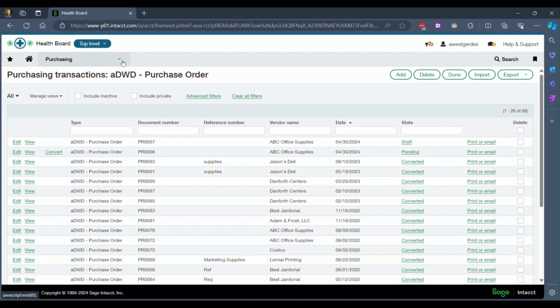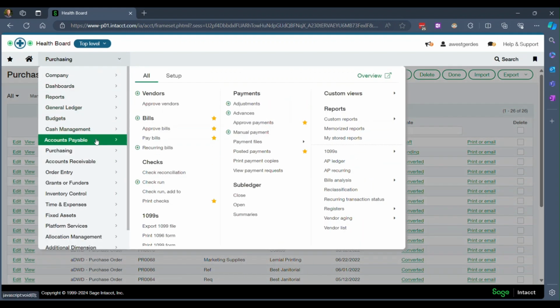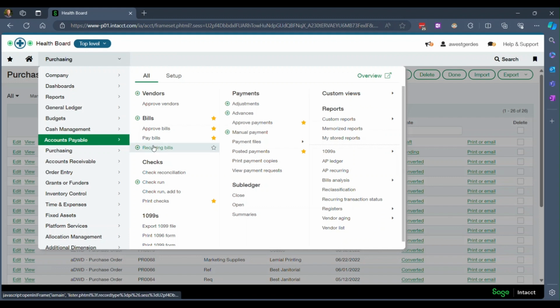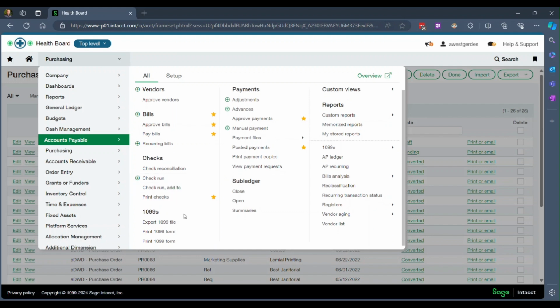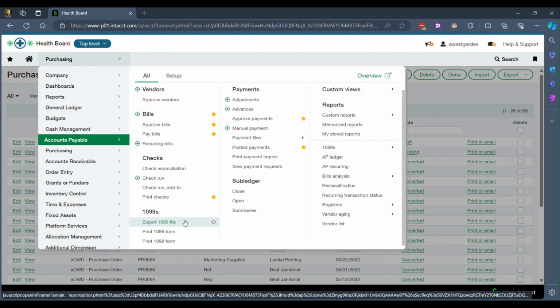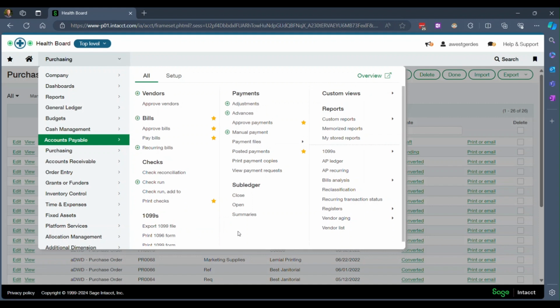Once transactions are approved, then it will show up in accounts payable, where you have a full invoicing and payment system. So lots of different ways to pay things, whether you're paying by check or ACH or by credit card, that's all available. You can process year-end forms directly out of the system, like your 1099s and your 1096. You can do a positive pay file, lots of different options depending upon how you process things.